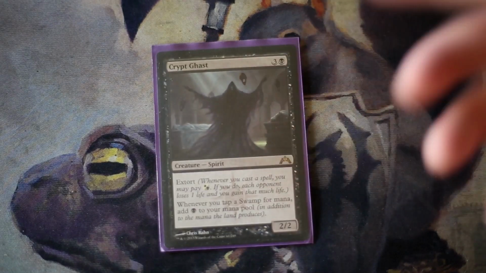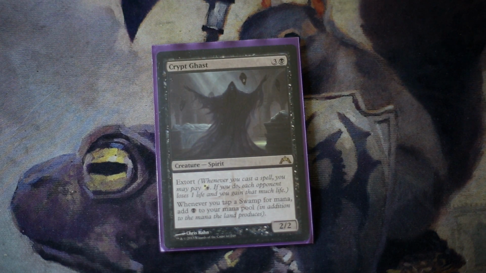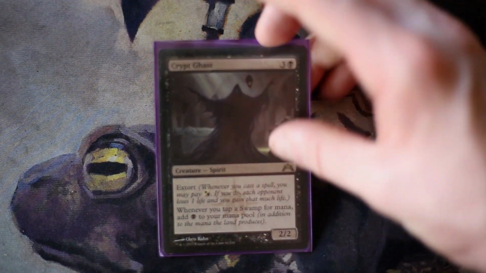Next we have the EDH staple Cryptghast, 3 and 1 black for a 2/2 spirit that has extort. So from Pontiff of Blight, you remember paying a black or a white to ping your opponent and gain that much life, or each opponent rather. But most importantly, tapping a swamp for mana produces an additional black, so it just doubles your swamp output.